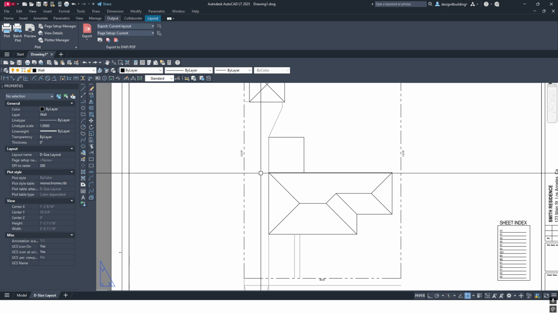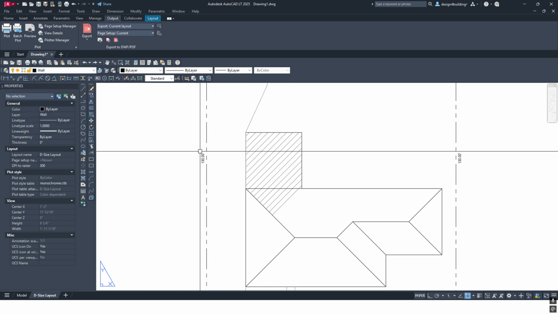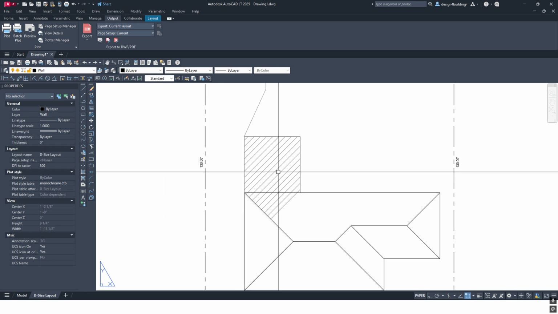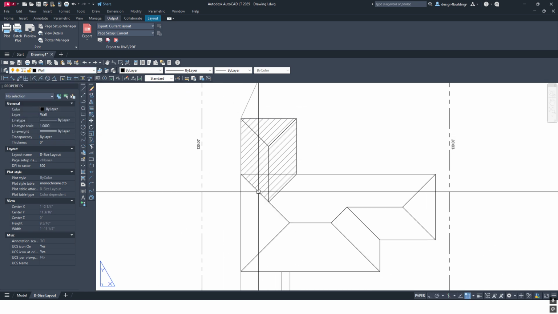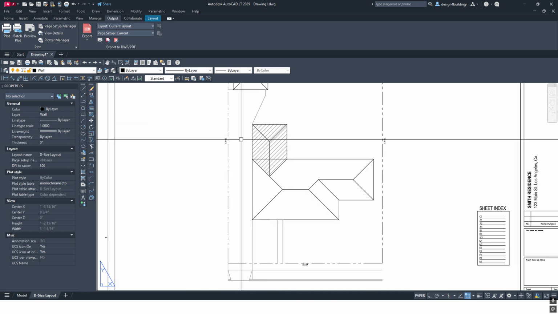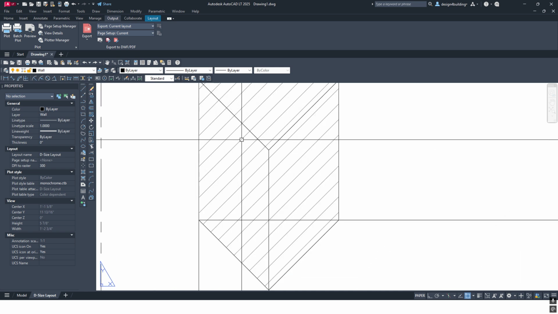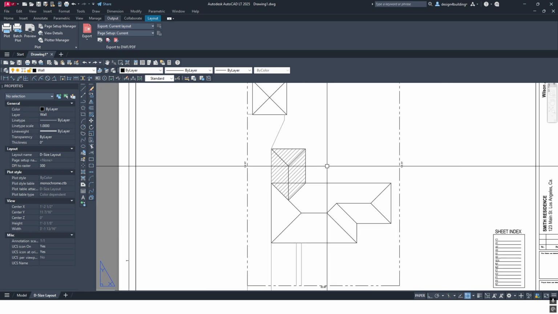So what you could do nowadays is hatch it in. Okay, so this would be the addition area, and it might have the text in here, addition, and the square footage, and so forth. And I'm going to put the roof on here. So here's a roof, and we have what they call hatching, and this hatching is what's causing the observer or the plan examiner or anybody that's looking at this plan to understand the story of what's going on.